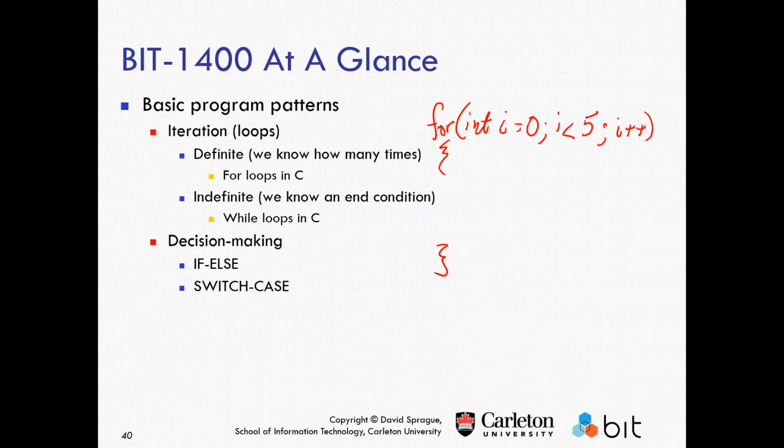A while loop, you might have a certain number of conditions. You may know when it ends, but not necessarily. A while loop is: I will keep looping while this thing is true, until this thing is false. So here's a while loop, and we have some kind of condition. While, let's say, I is less than 5. Let's actually intentionally screw this up. Int I is equal to 0. While I is less than 5, then do something, the same thing as in here.